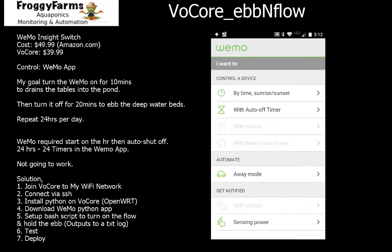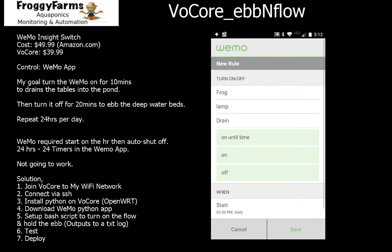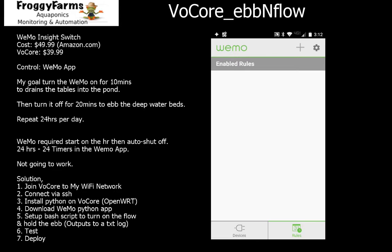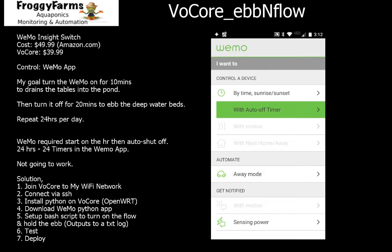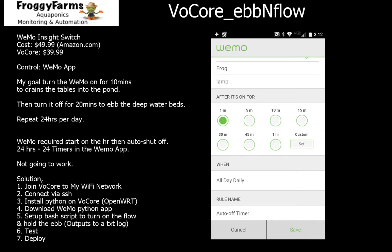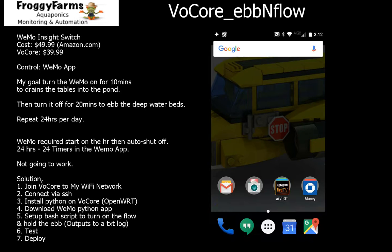The problem that we ran into with just using the WeMo app is you got to run 24 different schedules to try and get everything set up. It is very time consuming and tedious. I think I got through the first 6 hours and I was ready to shoot myself. I did this quite a few times before I said, hey, let's just script the VoCore and automate the WeMo. The only possible way, you'd set a timer and set it for how long. I do turn on the light for my frogs.